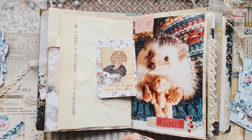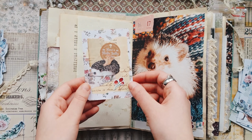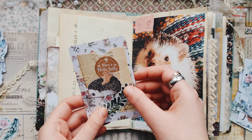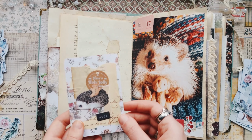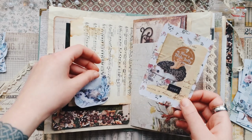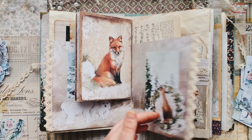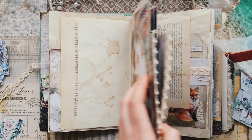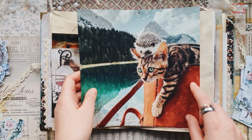I just want to add something small here in this corner because it looks a bit empty, and then I will search for a page where I can put this card. And now the hedgehog and cat page will be something similar to the one before, something very simple. I will cut it a bit and add a few small details.